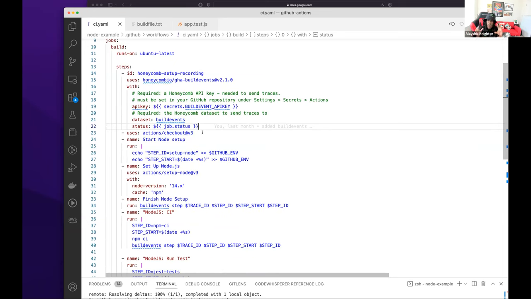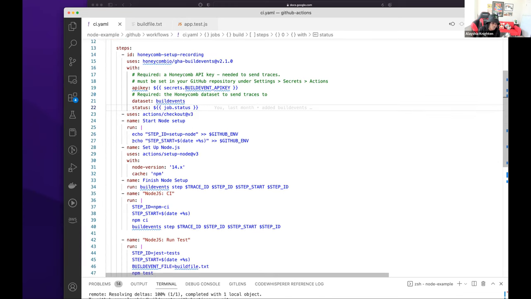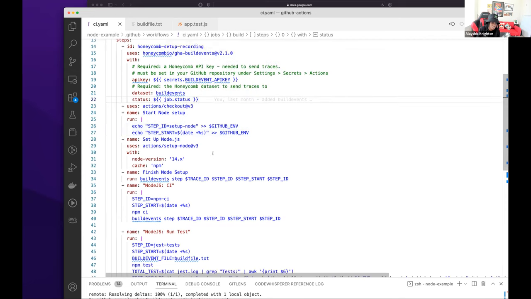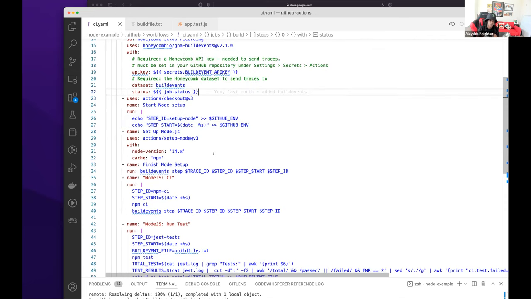If you think about how your pipelines usually work, there are some things that happen, right? So you're going to use some things that you cannot control. In this situation, I'm going to use something that I cannot control, which is the start node setup. That's going to allow the environment to bring in some packages for node that are important to me. And so in doing so, I've said, hey, I want to know some information around this. When this thing actually starts, I want to be able to put some observability around that. And I also want to know when it actually finishes.